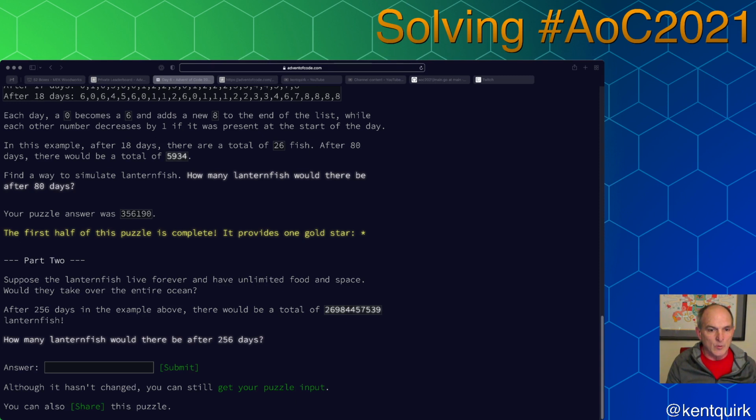So now instead of input sample, let's just do input. Now this may get big enough that we actually blow out an integer, which will be entertaining. But it's a 64-bit integer, and that's a pretty big number, so let's see if that's going to work.